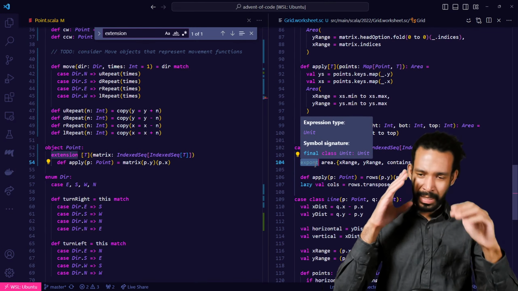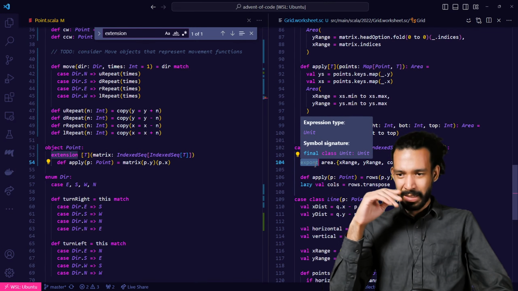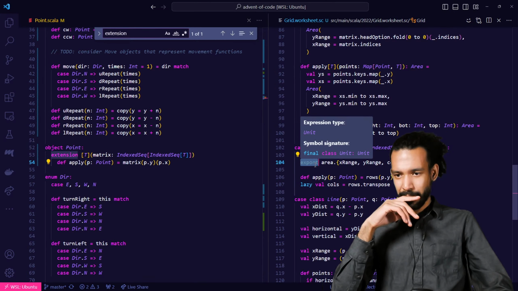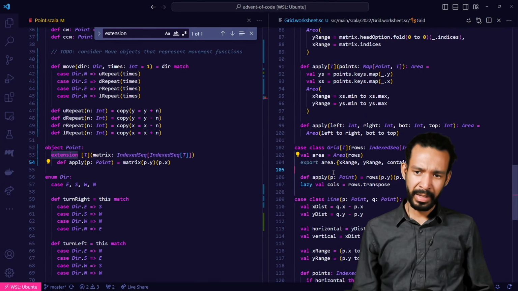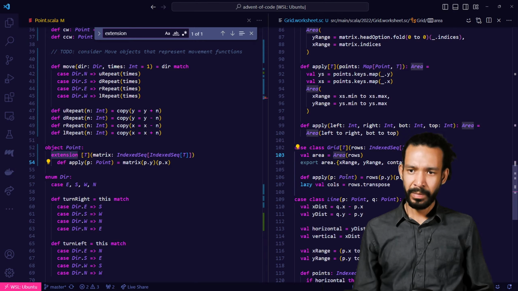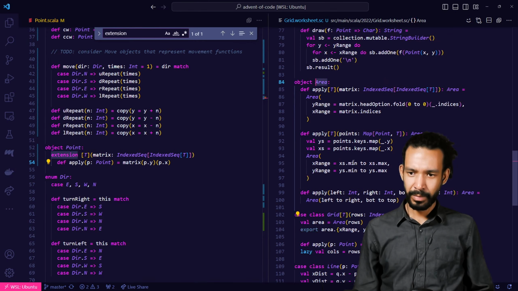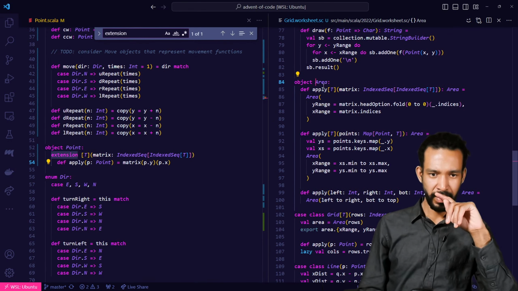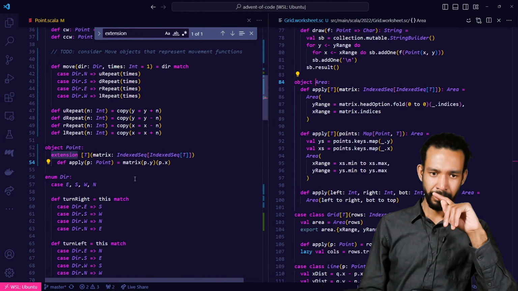And I don't know if this means I can do this export nicety. And this area would be calculated each time, right? Supply method. Hmm.